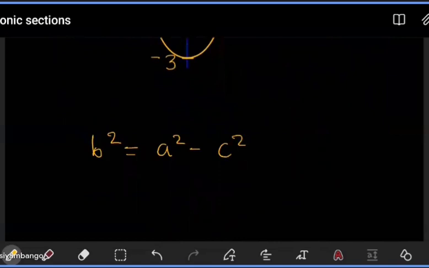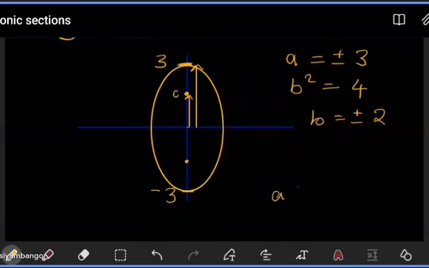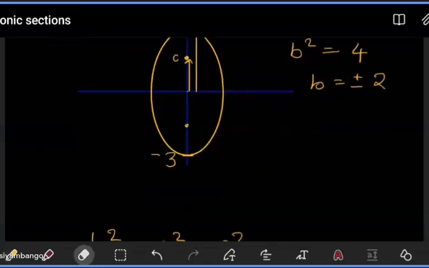All you should remember is that for an ellipse, C is the distance from the center to the focus. In this case, it's going to be somewhere here and somewhere here. What does this imply? If C is the distance from here to here, and A is the distance from here to there, clearly A must be greater than C if you're dealing with an ellipse. This, of course, is going to be different when you're dealing with a hyperbola, as you'll see later on. So with that in mind, we can easily do the math.